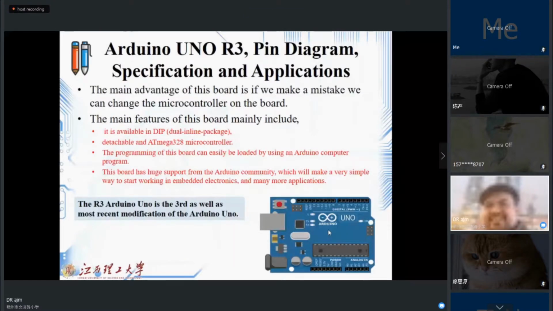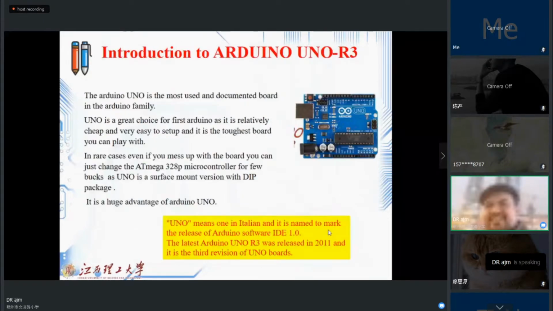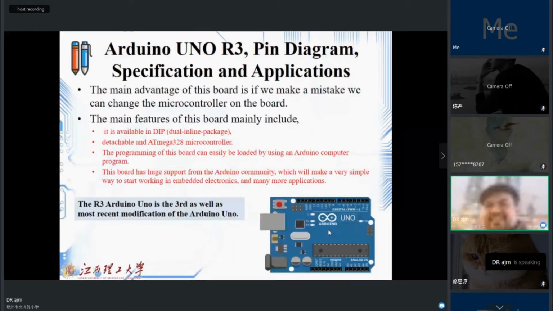Now, let us see the specification and application of Arduino Uno. The main advantage of this board is that if we make a mistake, you can change the controller. The main feature of the Arduino Uno board is that it's available in DIP, meaning dual inline package.